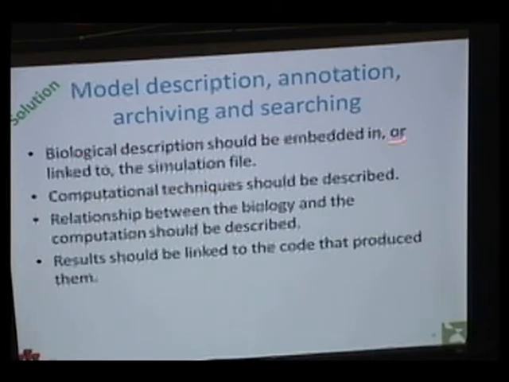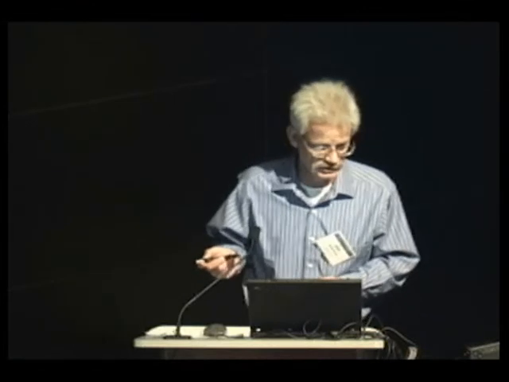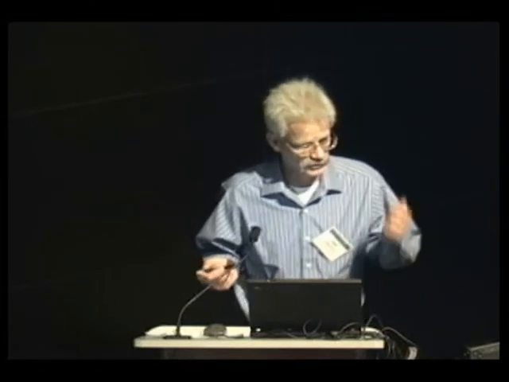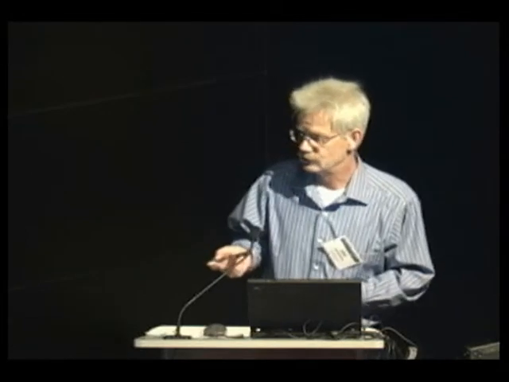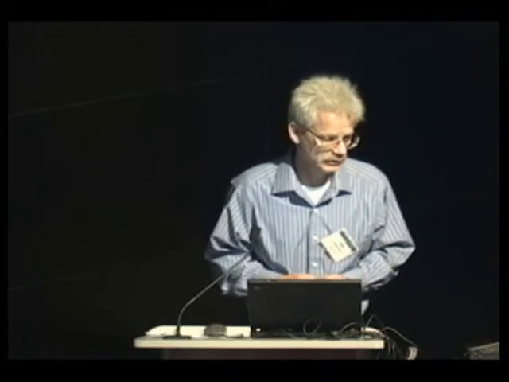We believe the biological description should be directly embedded in, or linked to, the file that's actually executed. Your source code should have the biological descriptors associated with it in some way. You should also describe ontologically, or using a controlled vocabulary, the actual computational techniques you used. What was that ODE solver that you pulled off the shelf to solve your ODEs? You should name that ODE solver. The relations between the biology and the computation should be described: my reaction kinetic network is solved in this ODE solver. The results that your code produced should be annotated, and the results should be linked to the source code that created them.